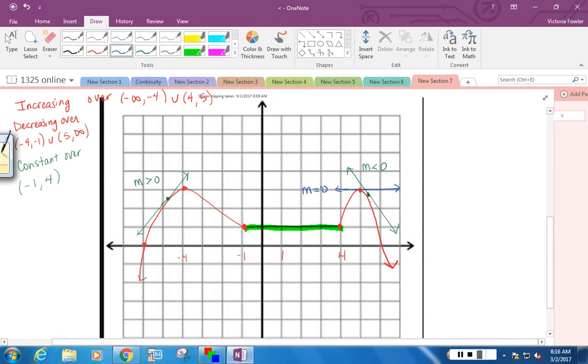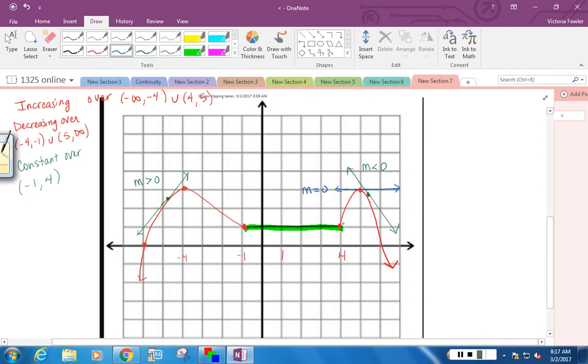Okay, what if I went to this portion of the curve, right here, and I tried to draw a tangent line? Well, its slope would also be positive. Or maybe I go back over here, and I can notice that the tangent line slope would be negative. And if you're starting to notice, this is the portion of the graph where we are increasing. So when I am increasing on my function, the slope of the tangent line seems to be positive. Where my function is decreasing, the slope of my tangent line is negative.